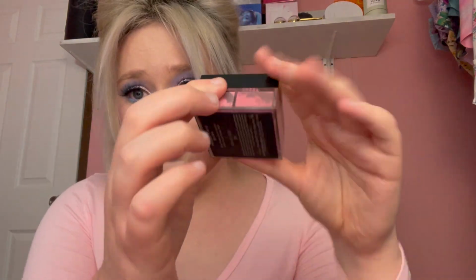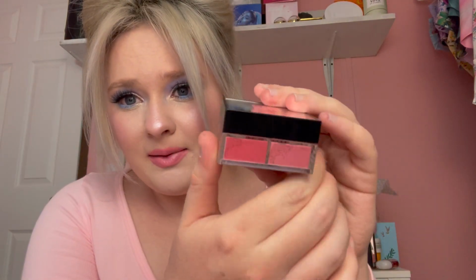I honestly couldn't choose. So these are from Givenchy. I know a lot of people say it different. I've heard Givenchy, which I feel like that's the hick way to say it. Givenchy, and these are their Prism Libre blushes. I hope I'm saying that right, but these are like their powder blushes, but they're loose powders, and they have 4 different shades. You can kind of see there. There's 4 shades, and what people do is you mix them all together, and it's just a really pretty blush. So I thought they were all gorgeous, and I couldn't really pick, so I picked up all 6.